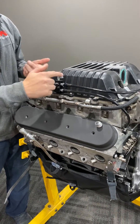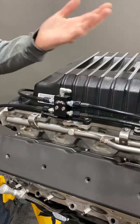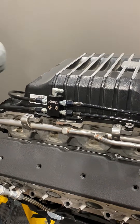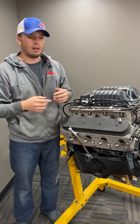All the steam bubbles and air are going to come out of all four corners into one main line. On our blocks and all of our systems this is a 4AN fitting. On our hard line kit we have a hard line, but you can always remove that and run a 4AN line right up to it. You can buy a straight fitting and a length of line to connect this directly to the radiator.